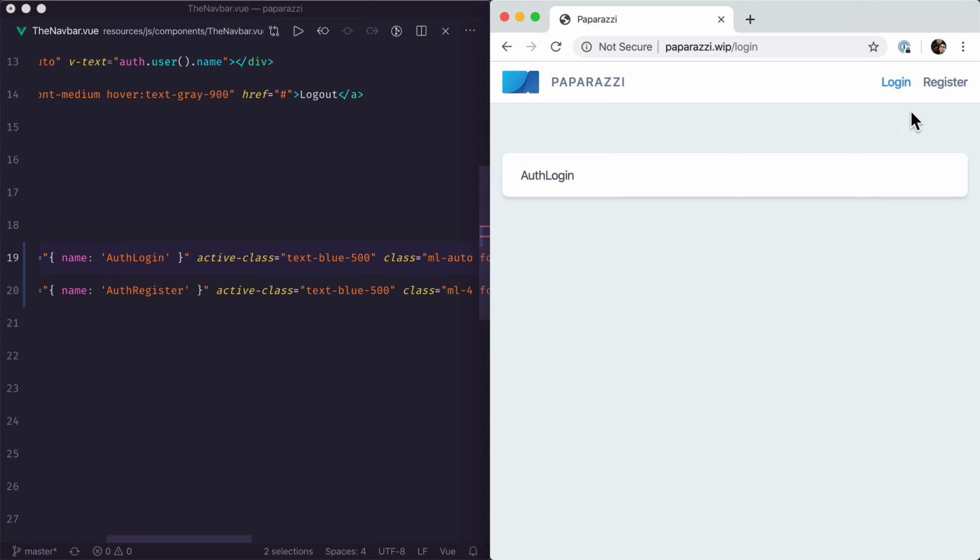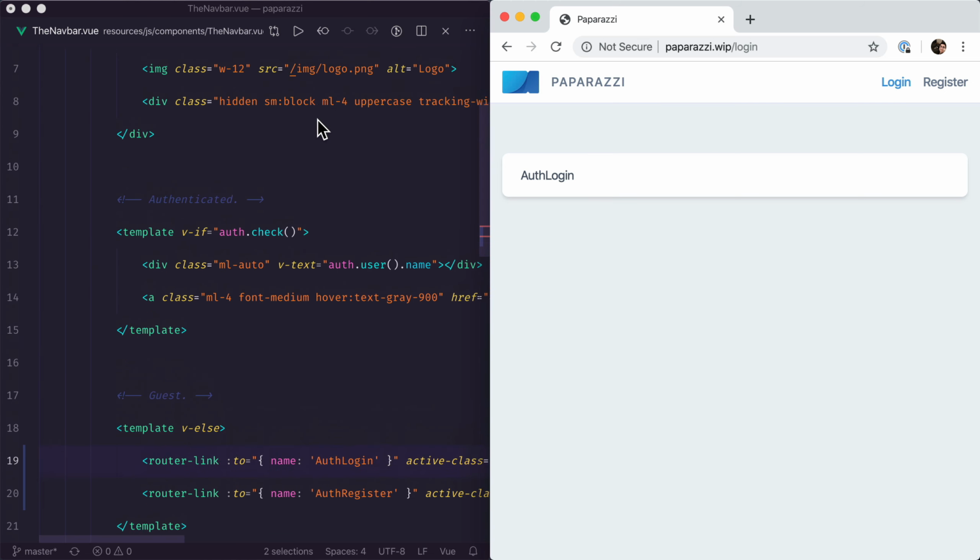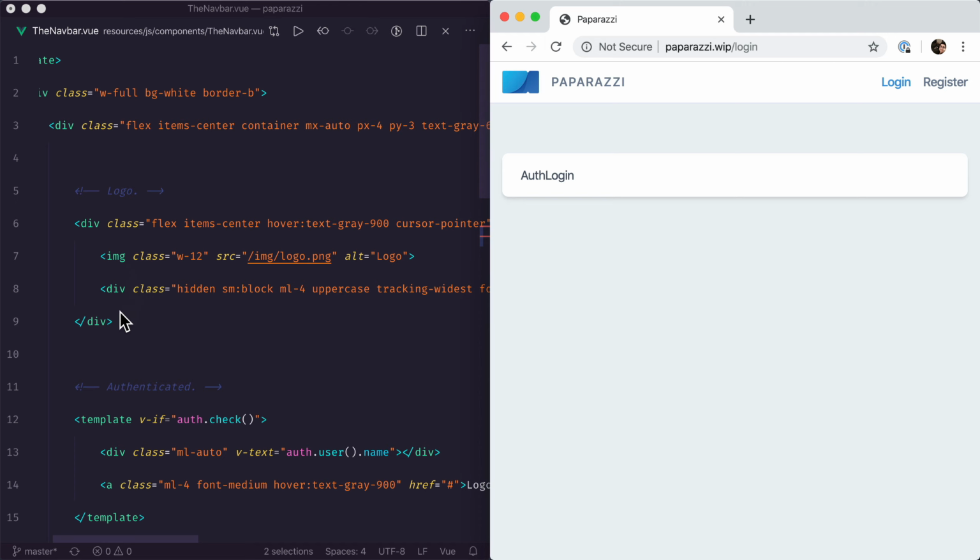Okay, so now all we have to do is to use router link for the Paparazzi button here. So that button is actually a flex container, so we want to make sure that we keep the div tag when we use router link. So let's do that. Router link, and we'll specify tag equals div. Next, we need to define the 'to' attribute, so to home page. Okay, so now if I save this, I can click on the Paparazzi button to reach the home page.